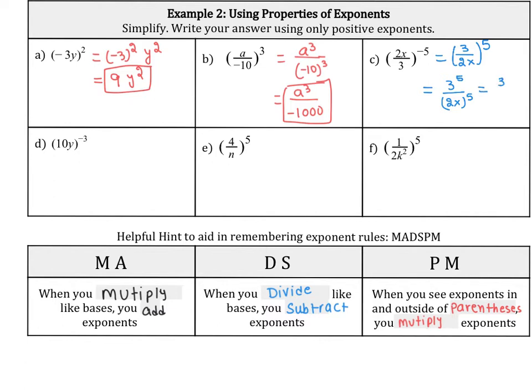Now you're going to have one more step to do. Here you're going to distribute the exponent to both the numbers. So that's going to be 2 to the power 5 and x to the power 5. So that's going to be your answer. And you can also solve it. So 3 to the power 5 is going to be 243. So that's going to be 243 divided by 32x to the power 5. 2 to the power 5 is 32 and 3 to the power 5 is 243. So your final answer can look like this.